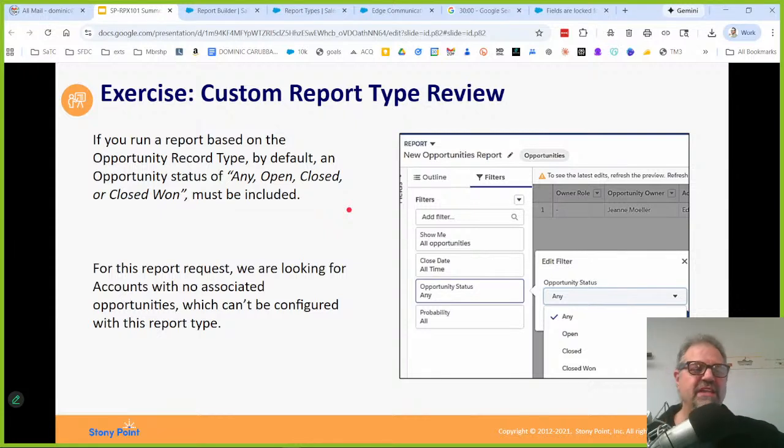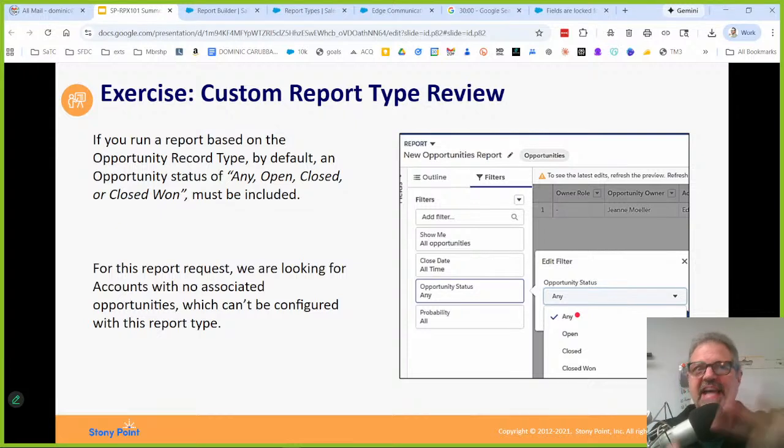So when you have that in your reports, especially with opportunities, your opportunity status has to be addressed. Any is the default, because you could have multiple stages, but you only use 4 of them for consumer and all 14 for business.